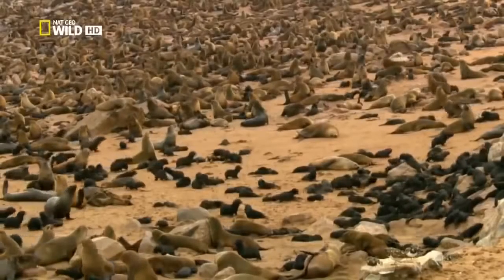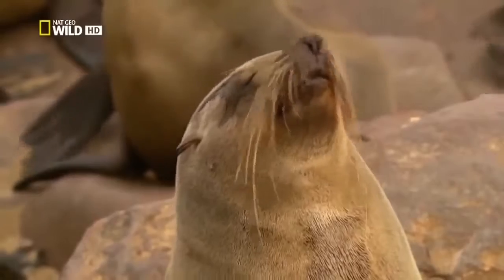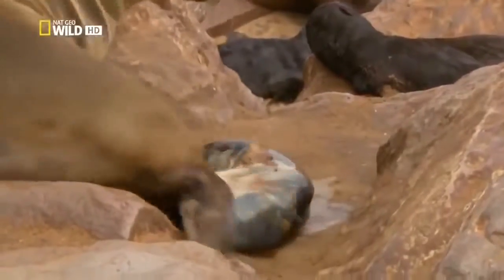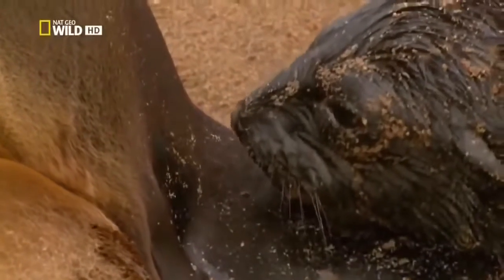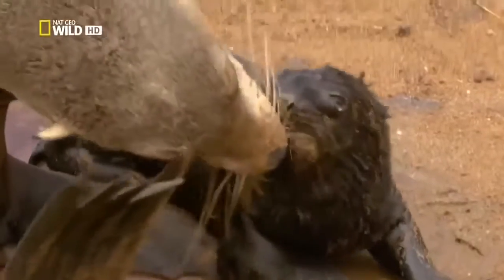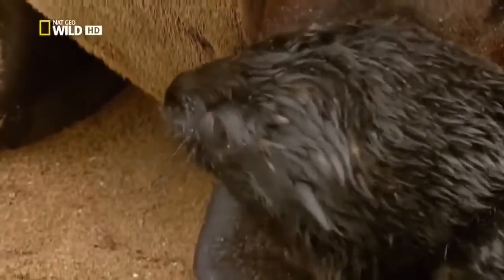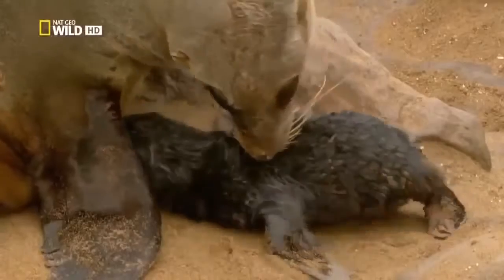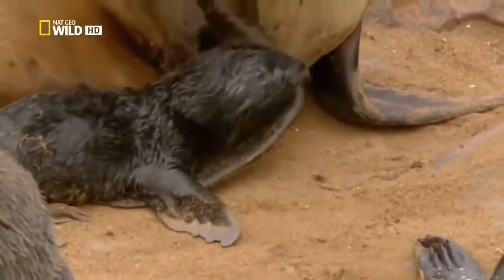The new generation of brown fur seals is just arriving. Many of the mother animals are heavily pregnant. This young mother hasn't long to go. The mother at once welcomes her offspring into the world. Each voice and scent is as unique as a fingerprint. The ritual creates an unbreakable bond between mother and pup. Directly after the birth, the pup has to be suckled. The newborn is a little clumsy.